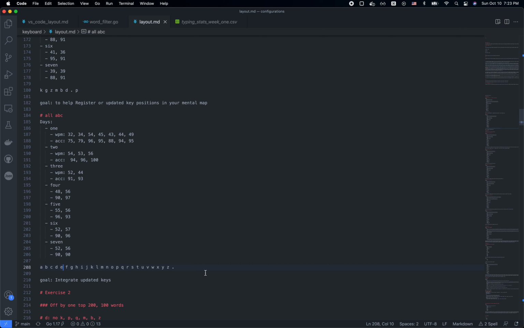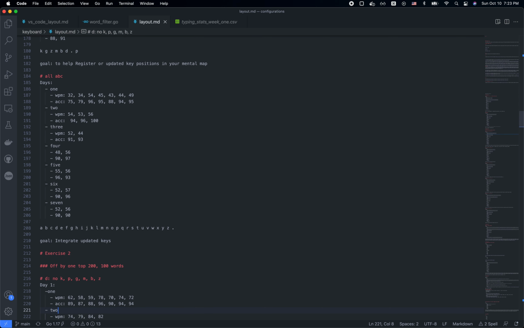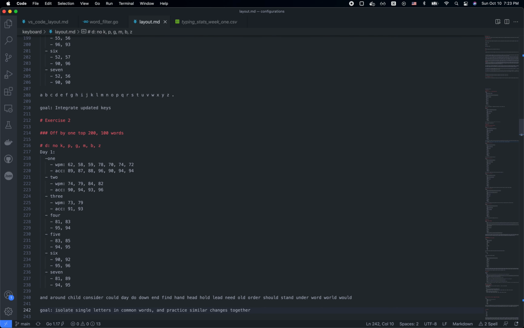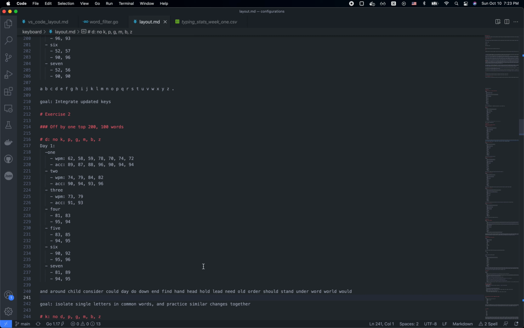Okay, so next is exercise 2, in which case you're isolating individual letter changes. So you start out with the top 200 words, and then you select every single word that contains the letter D. Then you remove all the words that contain K, P, G, M, B, or Z in my case.